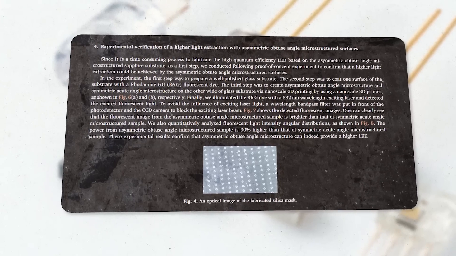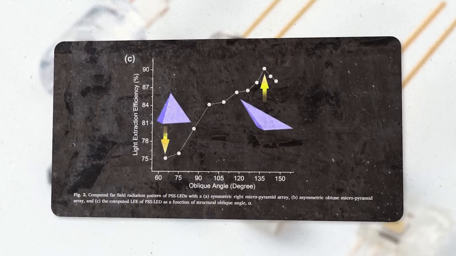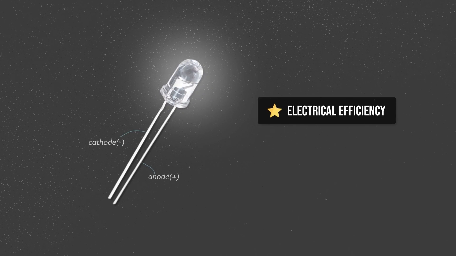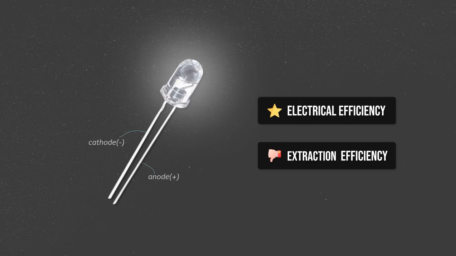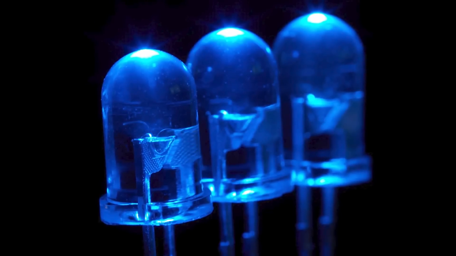This firefly breakthrough focuses on light extraction efficiency, which is really important. For example, if you've got an LED with great electrical efficiency, but poor extraction efficiency, you could be wasting over half the energy because the photons just can't get out. So if you're improving the light extraction efficiency, you're significantly reducing the amount of energy you're using.